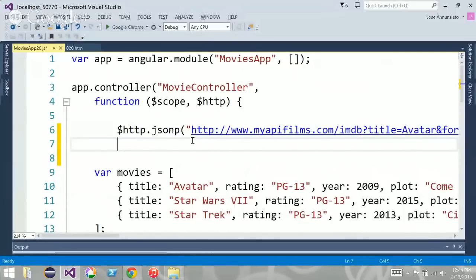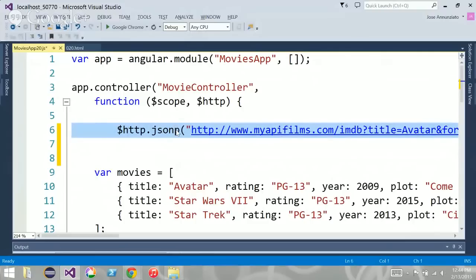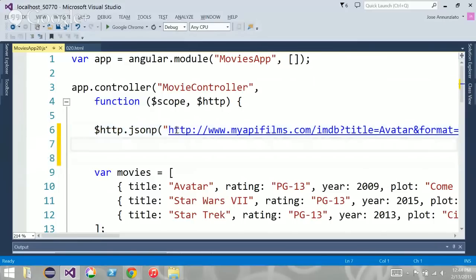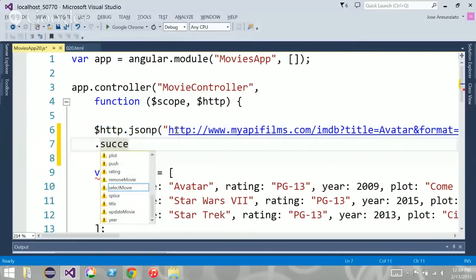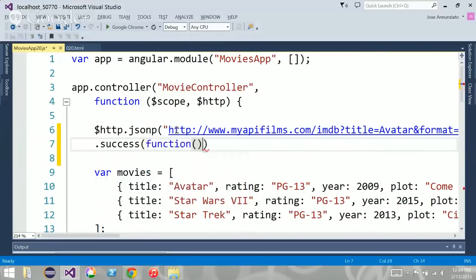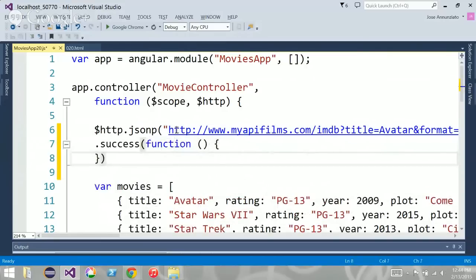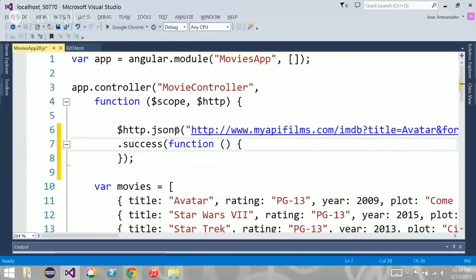Once this occurs, it's going to be asynchronous. It's not going to block. It's going to be a non-blocking method invocation. Usually methods block until they return. Here, it does not block. It comes back immediately, but it registers a callback and says, whenever you're done, call me back at this function. The way we register is through a success call. We call success, and we provide the function that we want to be invoked when this is done.